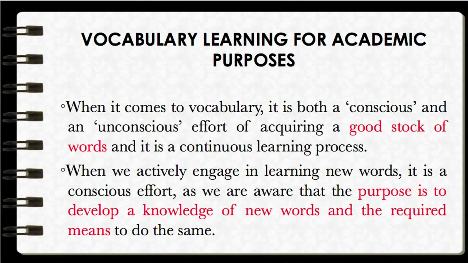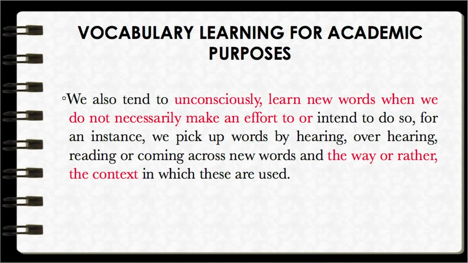When we actively engage in learning new words, it is a conscious effort as we are aware that the purpose is to develop a knowledge of new words and the required means to do the same. However, we also tend to unconsciously learn new words when we do not necessarily make an effort or intend to do so. For instance, we pick up words by hearing, overhearing, reading, or coming across new words and the way, or rather the context, in which these are used. Therefore, knowingly or unknowingly, we learn and acquire new words, which are then retained in our long-term memory. Have you ever noticed the same in your own case?